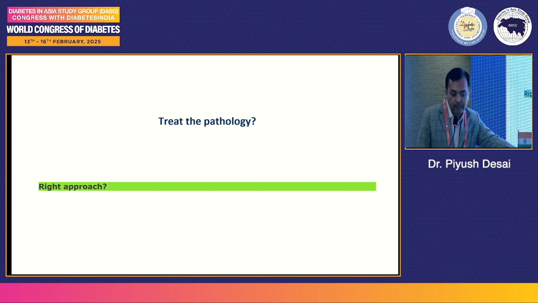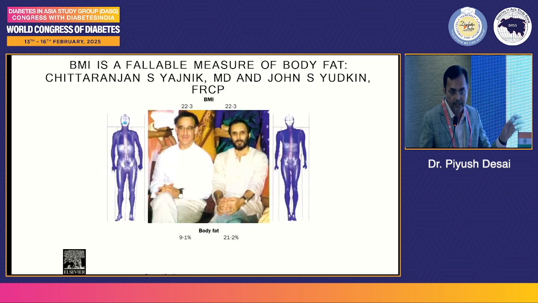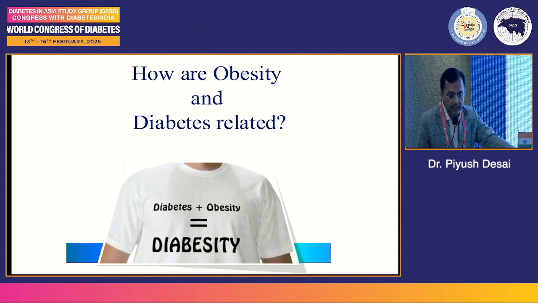Otherwise, the right approach is to treat the pathology, and that is very true for most of our type 2 diabetic patients. Because in type 1 and GDM, yes, we have to be glucocentric, but at the same time, in type 2 diabetes it is obesity which is playing a role with severe risk, which was very nicely described by our own Professor Yajnik in his thin fat Indian study. We all look thin, but still we are obese. That's why the concept of obesity with diabetes turns out to be diabesity.